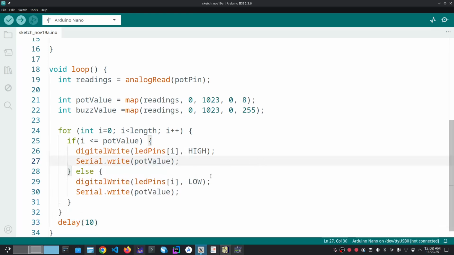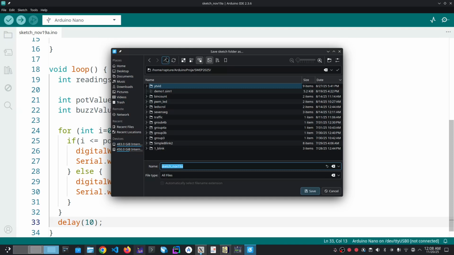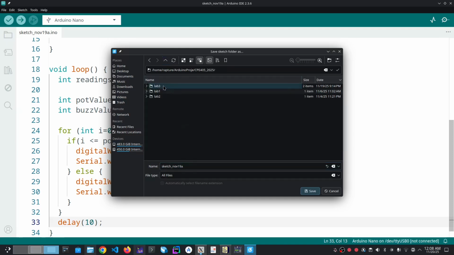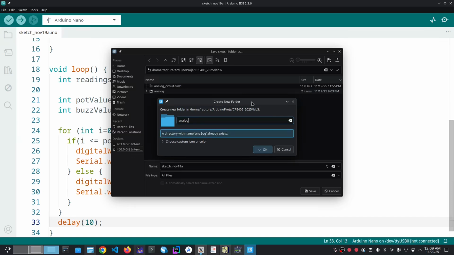Now let me try to compile this in case there is no error. Let me save this, just inside this folder, and then unlock demo 2. Let me just unlock 2.